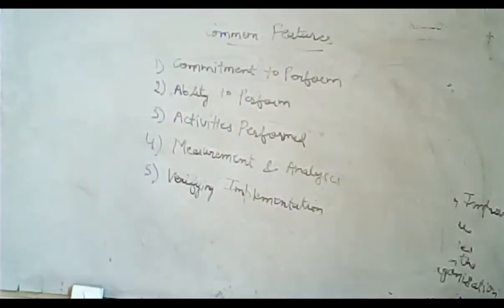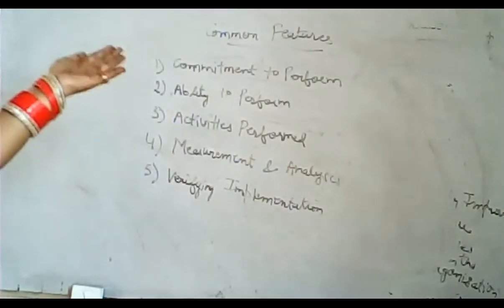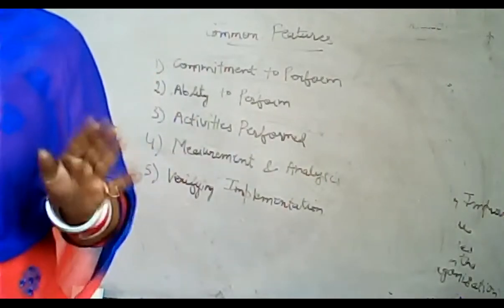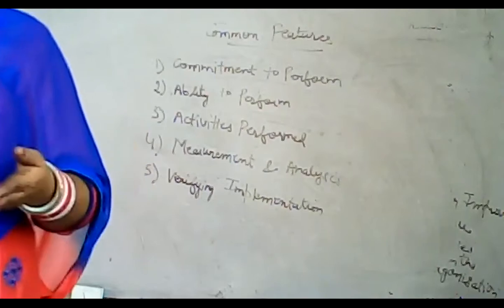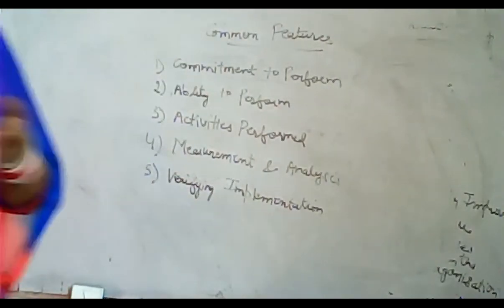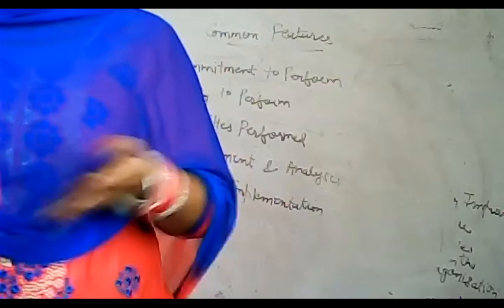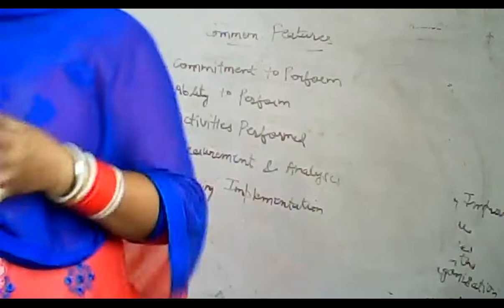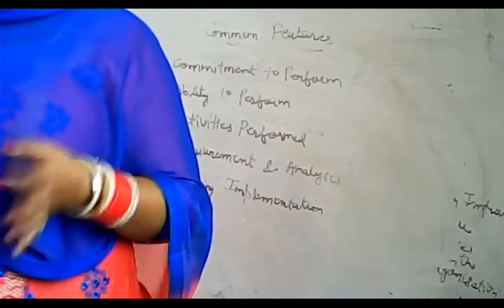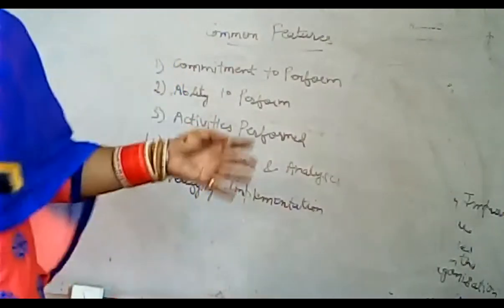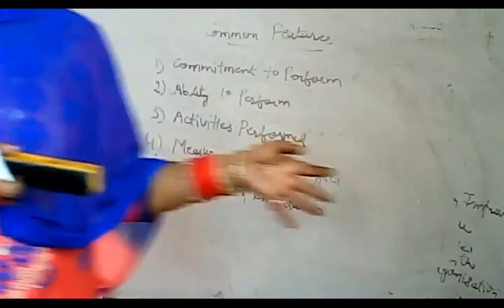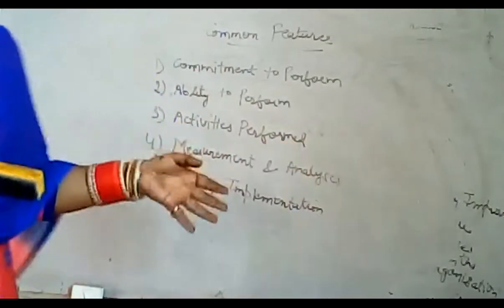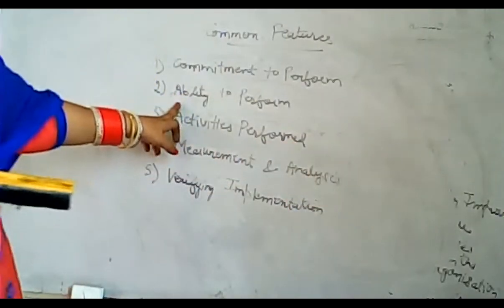Commitment to perform describes the actions the organization must take to ensure that the process is established and will endure. It includes practices on policies and leadership. Ability to perform is basically the precondition that must exist in the project or organization to implement the software process competently. It includes practices on resources, organizational structure, training, and tools.